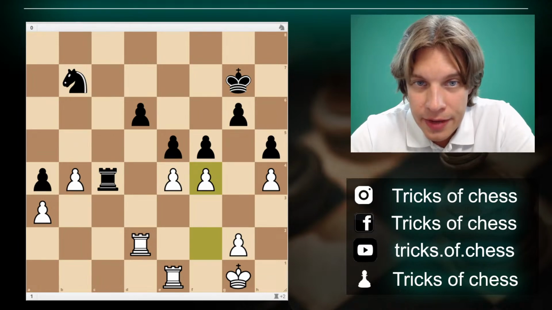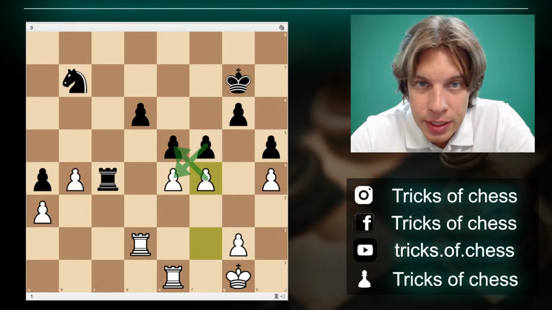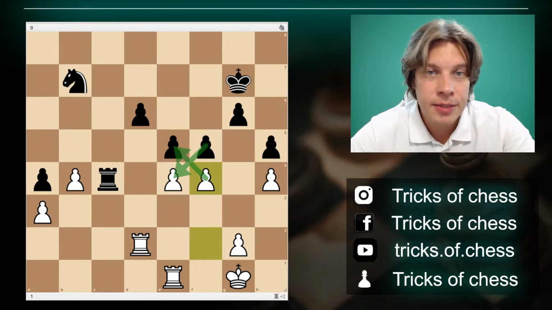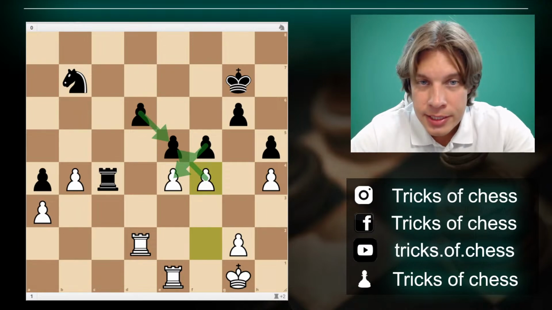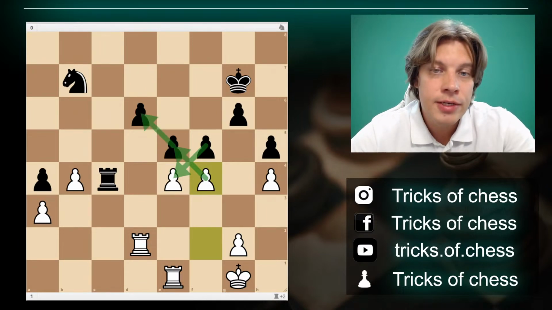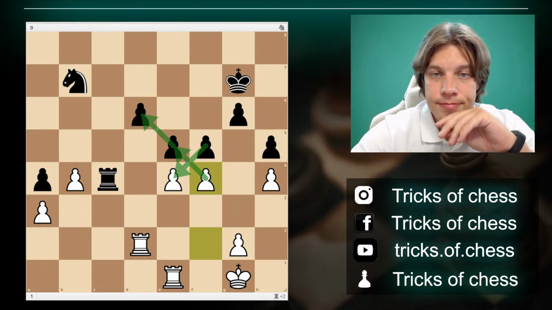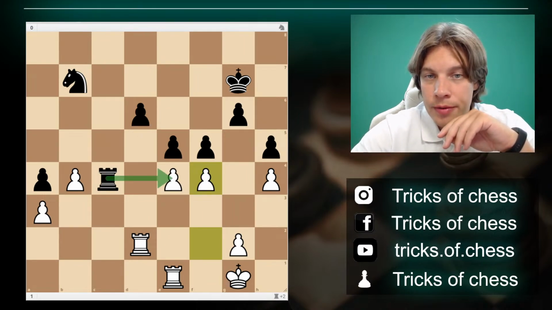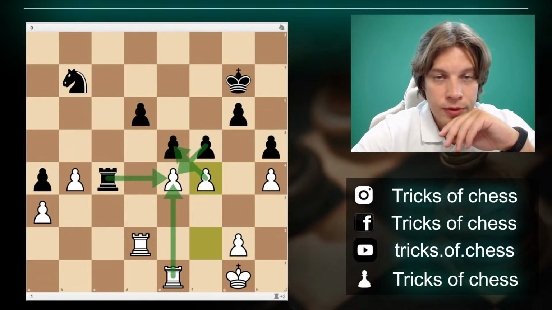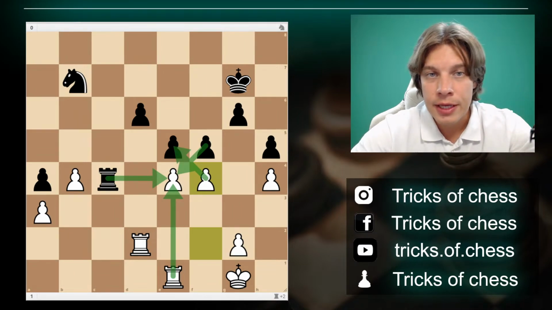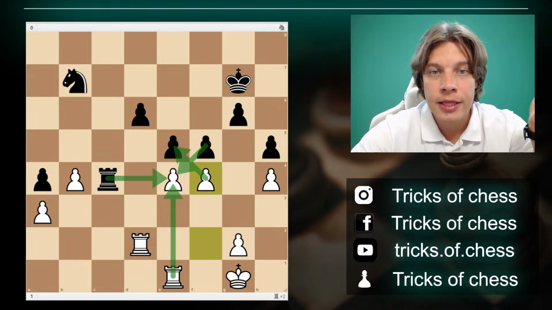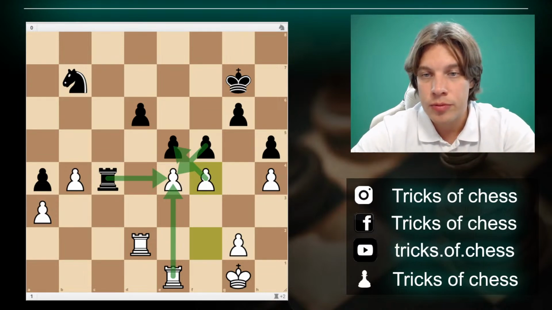So first of all, f takes e4, I take on e5. And what then? I attack the pawn on d6. If he takes, I play rook d7 and gain the knight. If he doesn't take, then I take myself and create a distant passed pawn. Rook takes e4 is not better. I trade the rooks, he captures, and then I capture on e5. Same thing. If he takes, I gain the knight. If he doesn't, I gain the pawn on d6, and this is my passed pawn.